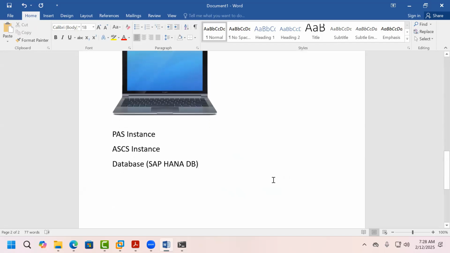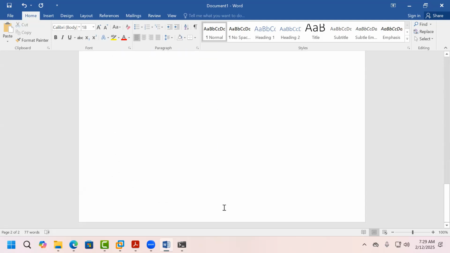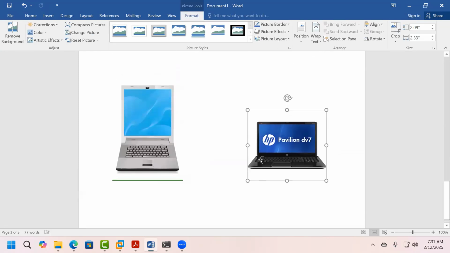Okay. So at that time also, first you want to start the database. That is the rule. First you want to start the database. That is the rule. Now, okay.